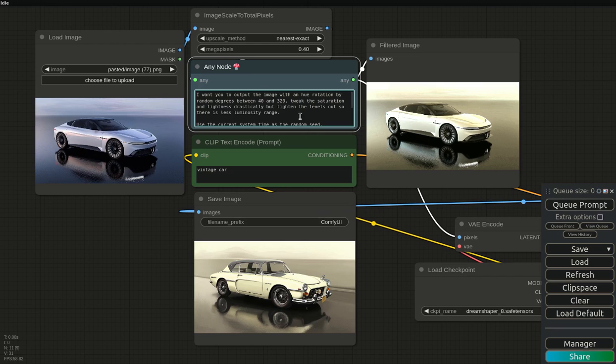So it's already doing some random stuff for me because I asked it to do random. But if I just asked it to tweak the hue by 180 degrees, it generated the function for me to do that. And you might ask, where do these functions get stored? Well, they don't really get stored. They're stored in memory while the node is in function, and they're cached so that the node doesn't have to call your LLM up anymore.